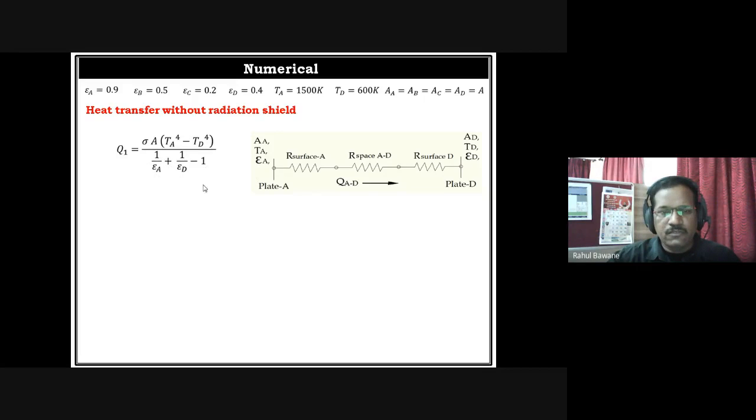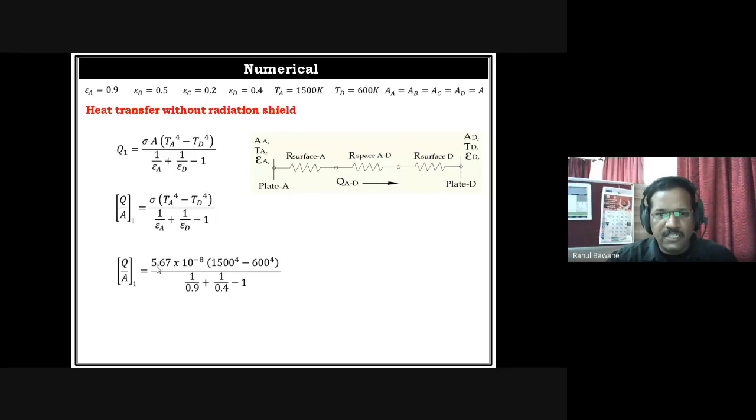So here, two plates. Emissivity A, emissivity D minus 1. We will put the value, but we don't know the area. And it is said the areas are large, so we assume that the area for both the sheets is the same. We don't know the area value, so we are going to calculate per unit area. So Q by A equals sigma, temperature raised to the power 4, that is the difference, and then the emissivity term.